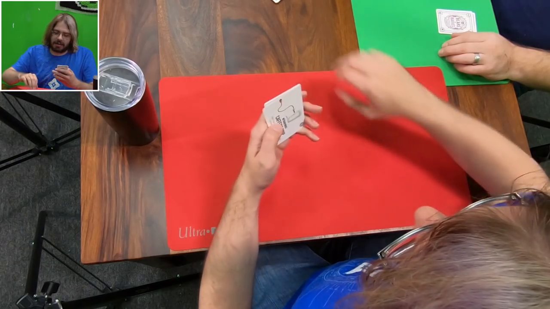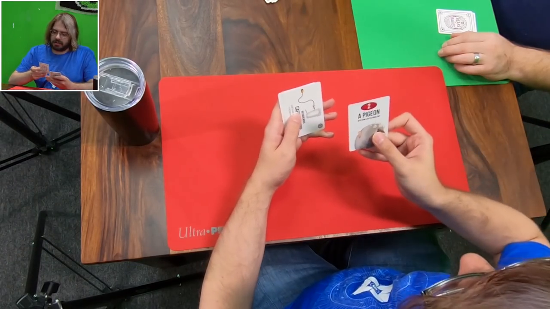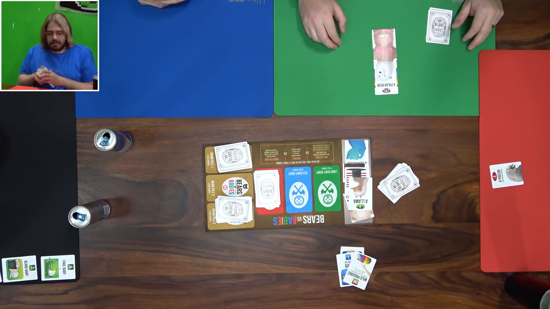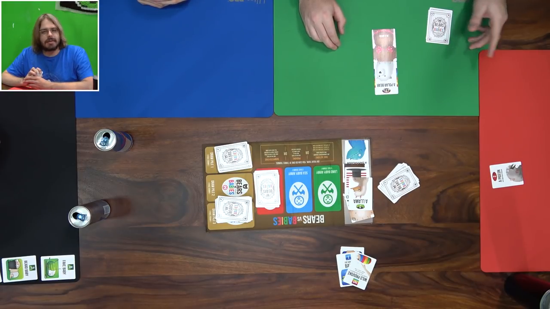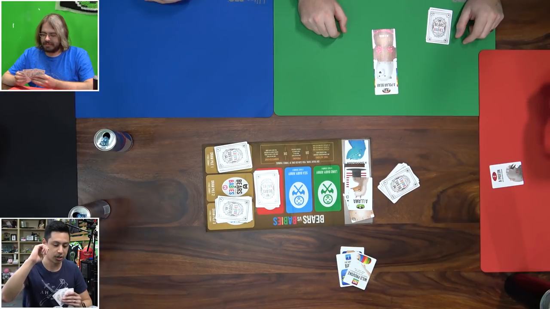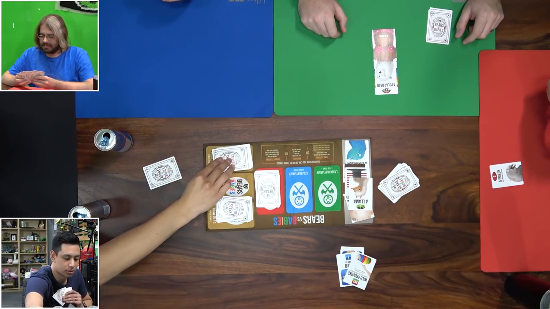Matt, you're up. All right, I'm gonna draw because I've got nothing. I'll lay down a pigeon. Oh, there you go. Some serious health problems. It's a skybird. Fred, you're up. I'm gonna draw again. Twice.